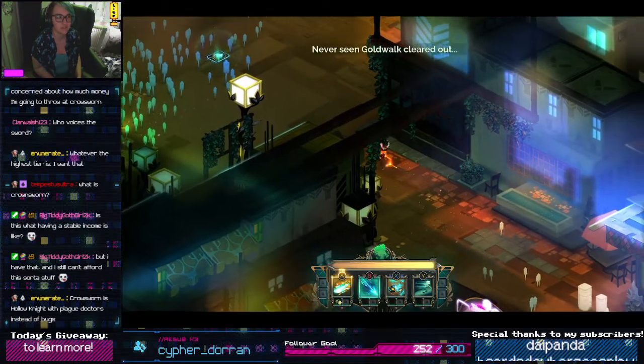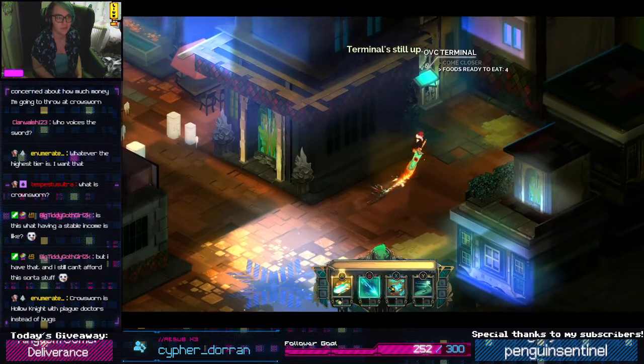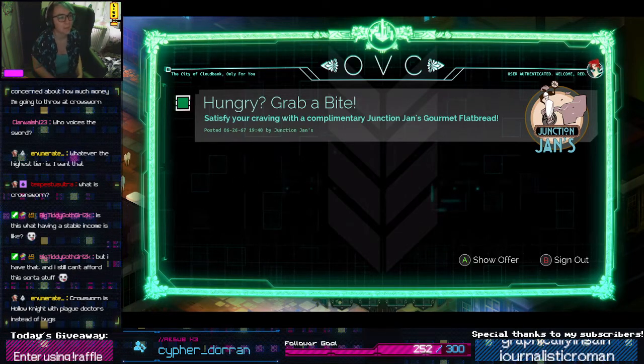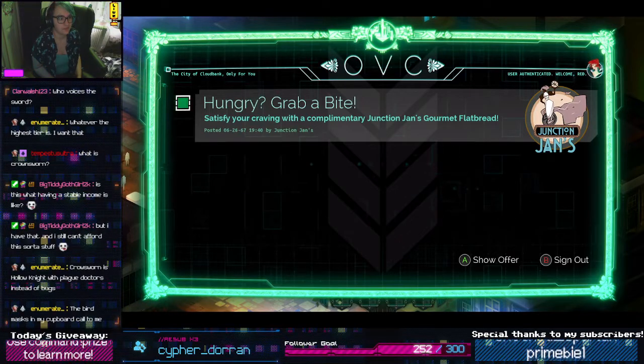It looks very, very good. Never seen gold one cleared out. I'm not going that way just yet, because I think there's something else over here that I can interact with. There is. There we go. I knew there was something. Must be starving. Hungry? Grab a bite. Satisfy your craving with a complimentary Junction Jan's gourmet flatbread. Posted 06/26/67. No reference to what the date is now, but 67.